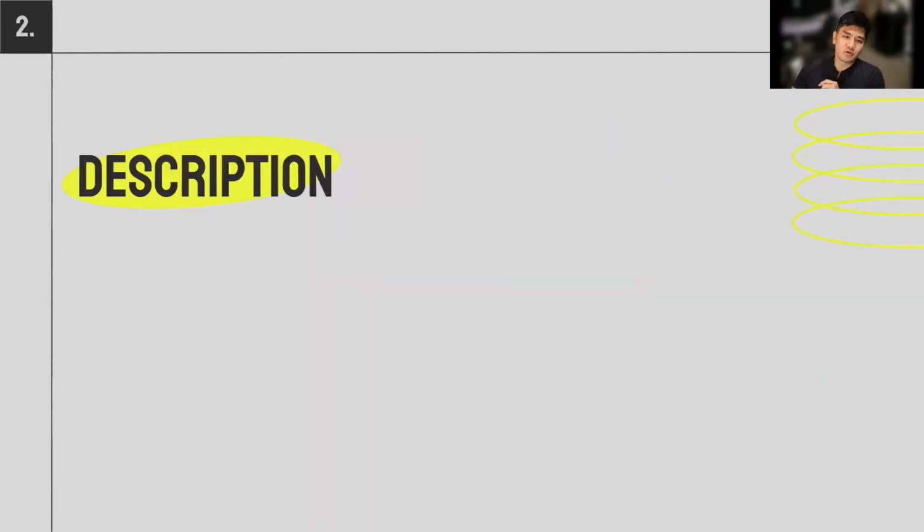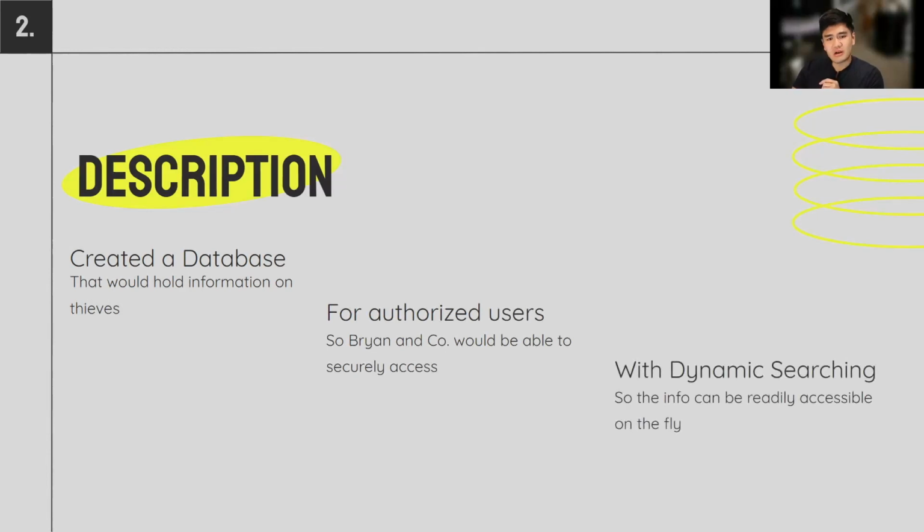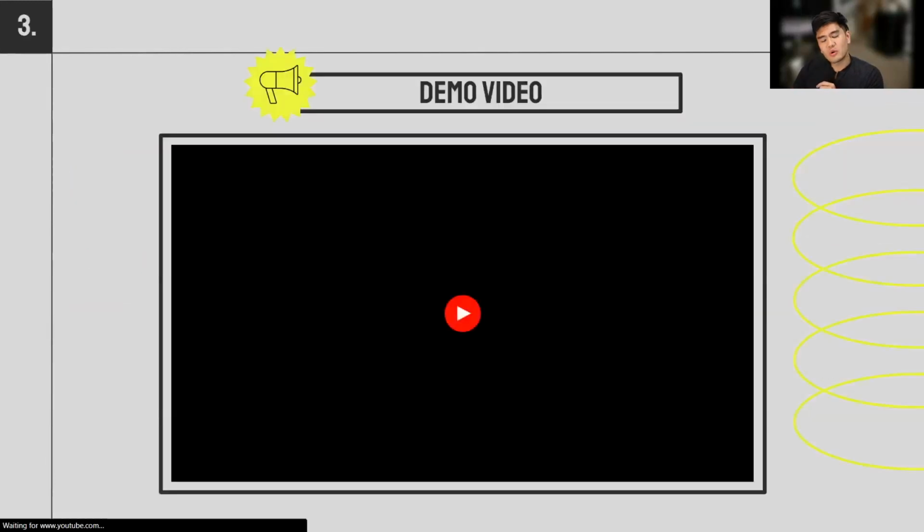Our goal was to create a database that can hold all of the information that he's gathered over the years, be able to share this securely with his associates, and to create a speedy platform so that they could focus their attention on apprehending these lawbreakers. Here is a quick sneak peek at the intuitive site we have created.